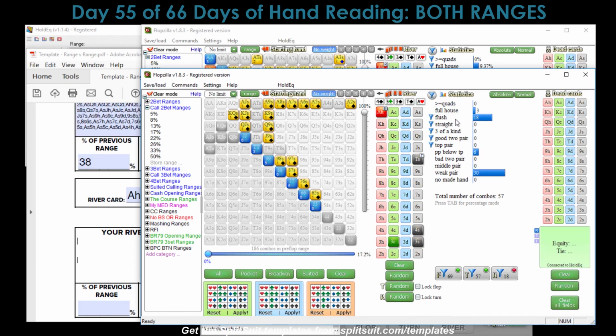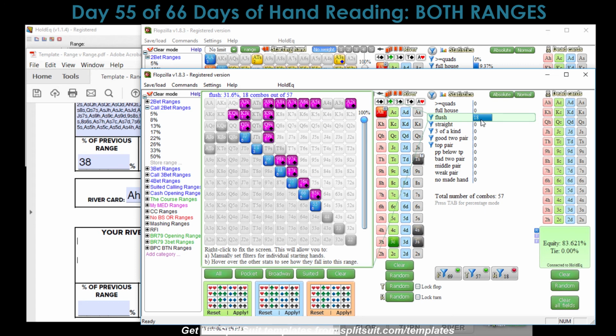Yep, full houses. He's not now flushes. He's probably check calling a lot of flushes. So we can remove his nut flushes from his check calling range. From his checking range, I think he'd be betting all of his nut flushes to get value. His second nut flushes, is he betting this for value? I would think so.